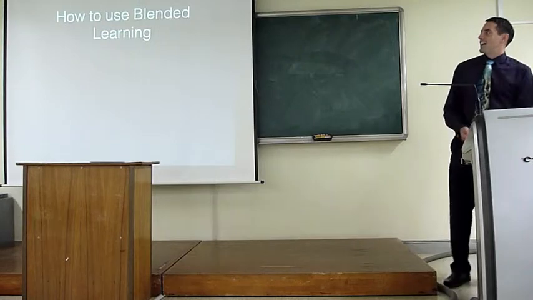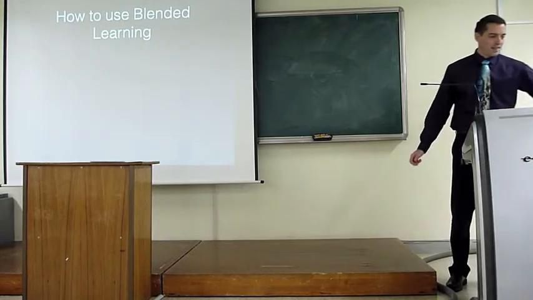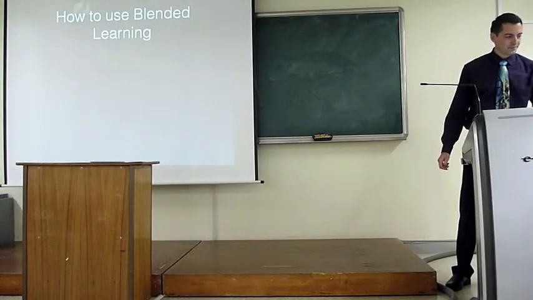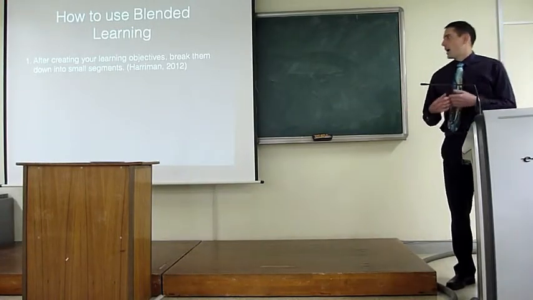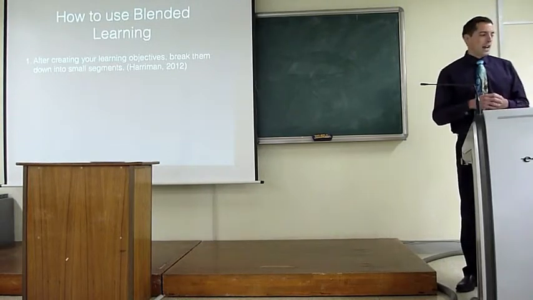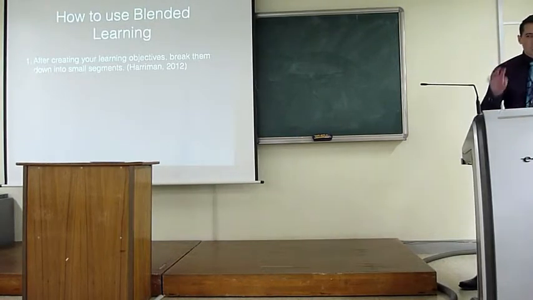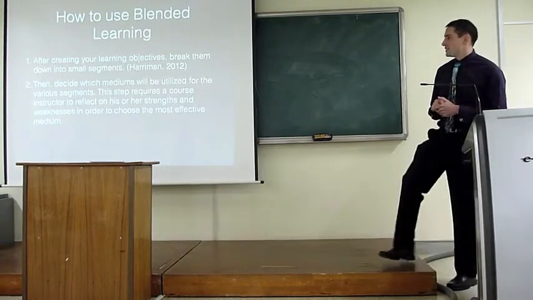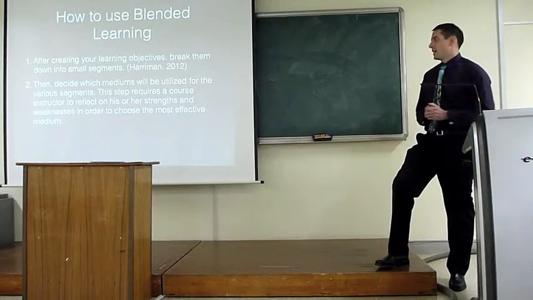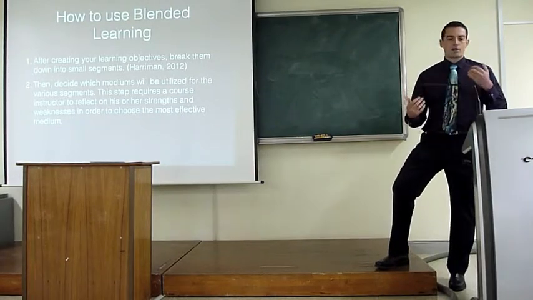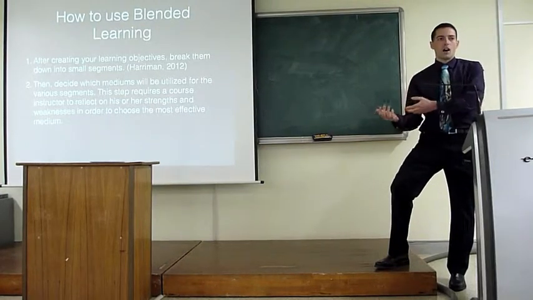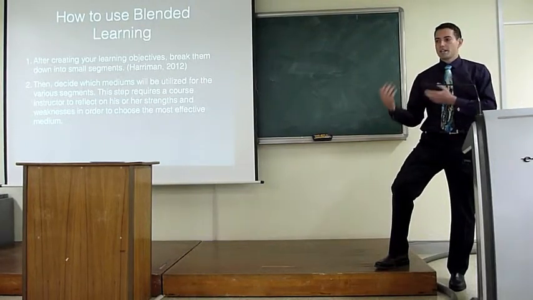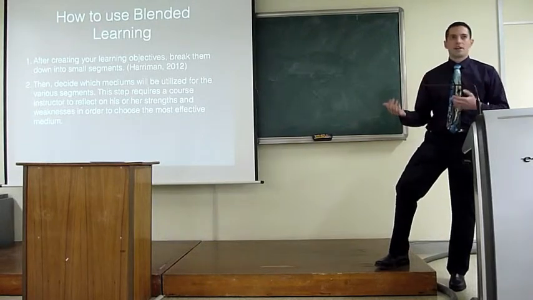Okay, so how to use blended learning. After creating your learning objectives and your overall plan, break them into smaller segments. And the smaller the better. The smaller the segments, the better. Then decide which mediums will be utilized for the various segments. So this step requires the instructor to really self-reflect and think, where are my strengths, where are my weaknesses, which mediums can I use to teach which points.